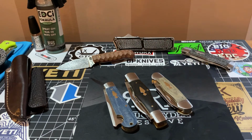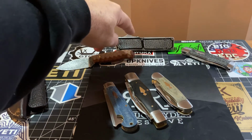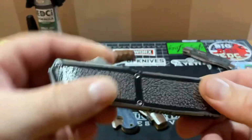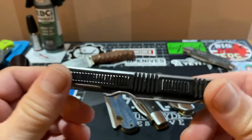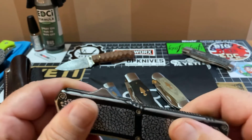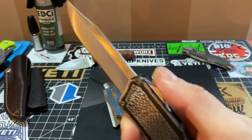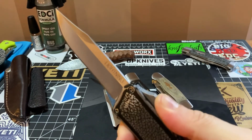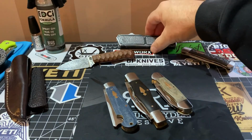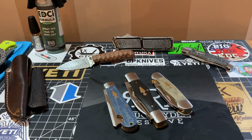You're paying almost $300 for a Microtech out the front. Now, I'm not saying there's anything wrong with Microtech. I'm all for a Microtech, but if you don't have the $300 and you just want to feed the beast, I think this will get the job done until you get the Microtech. I'm dead serious. Try it out, budget-wise.